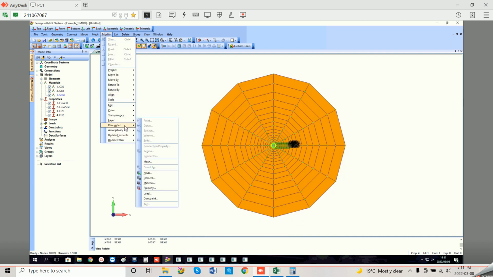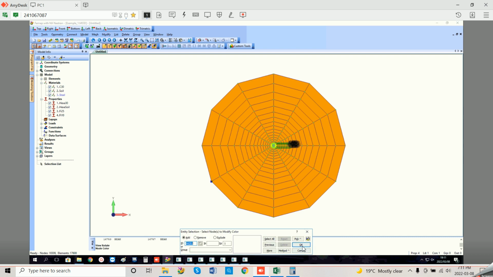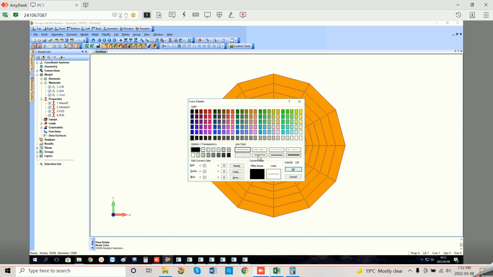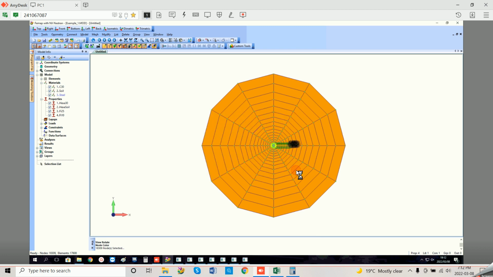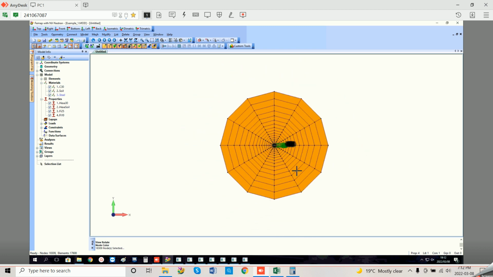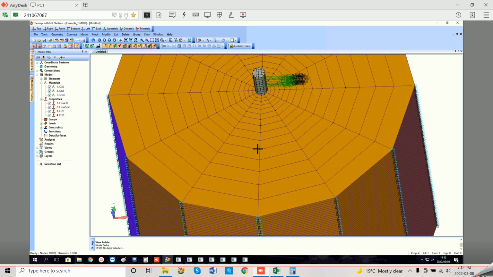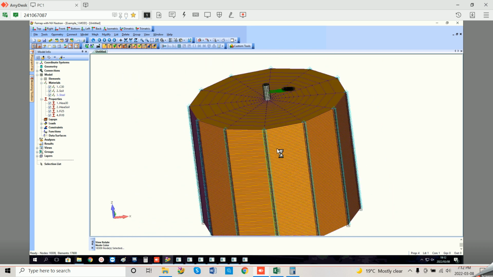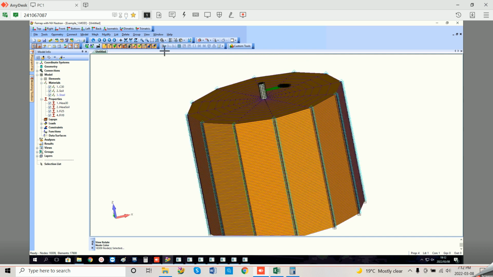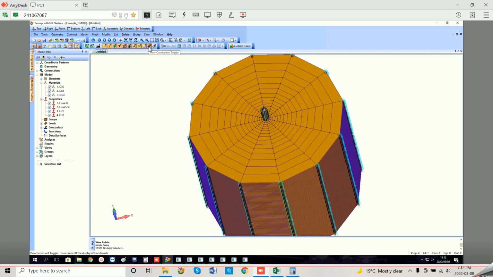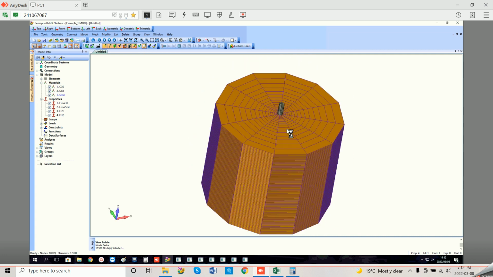I can also just change all the node colors because all of them are a bit different. You can select black, that's fine. It's quite small. Okay, so now all the nodes are there, and if you want to put the constraints on, all the constraints are there. If you want to take away stuff, you can take away the load, the constraints, you can even take the nodes away.